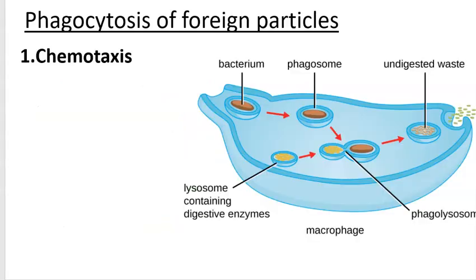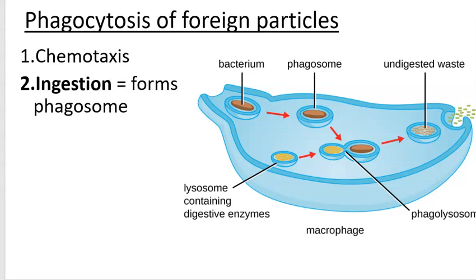If we look at this process of phagocytosis, we can look at it as, well, first your phagocytic cell is going to migrate to the site of an injury that's out there because of a specific chemical that's given off there. So think chemotaxis. You are moving in response to a chemical that is being released by cells in the area. Now that you've moved there, you're going to ingest it and bring that pathogen in by phagocytosis here, and that is going to form what's known as the phagosome.